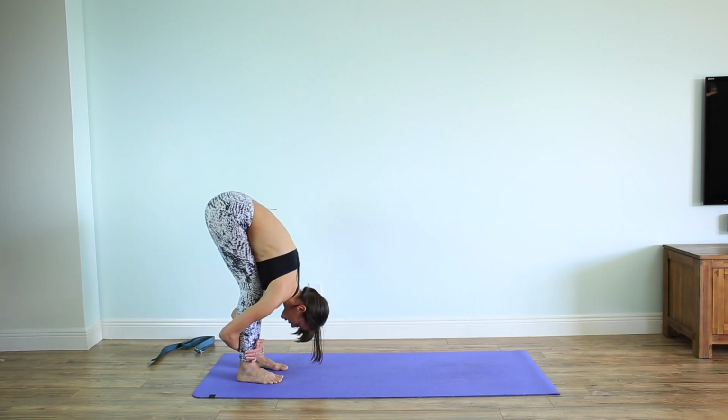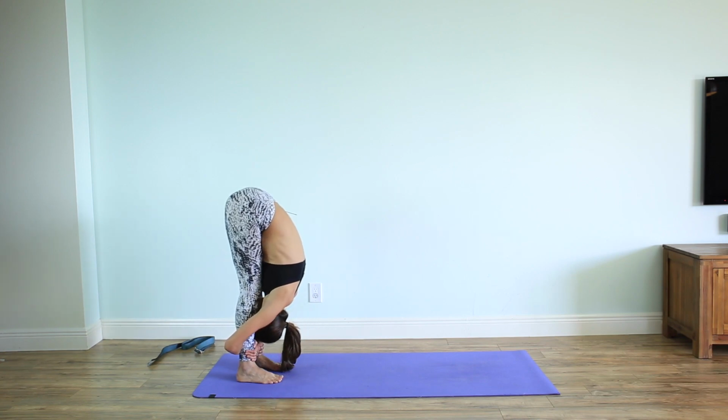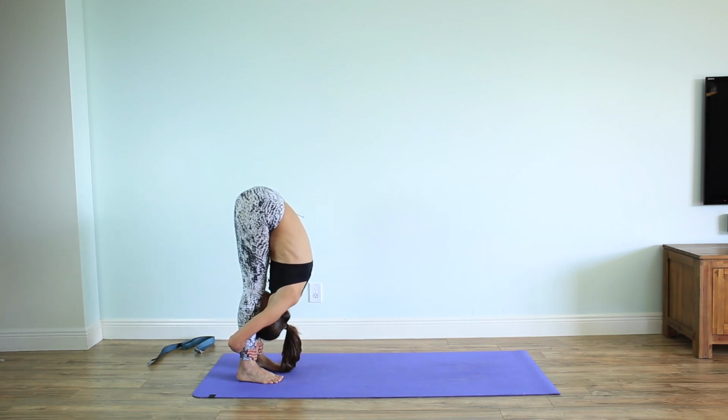Inhale and exhale. Start extending your legs, reaching the chest towards the thighs. Sending the tailbone up, up, up towards the ceiling, straightening your legs.